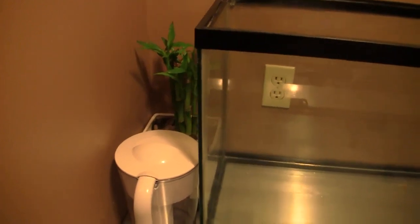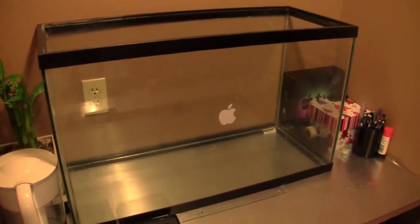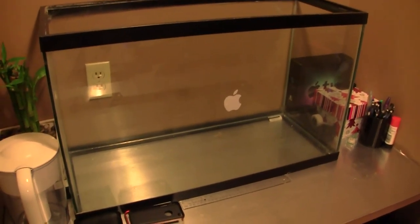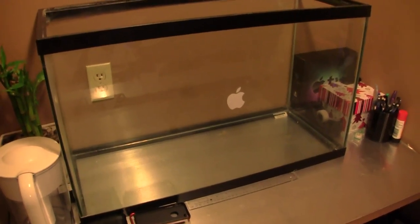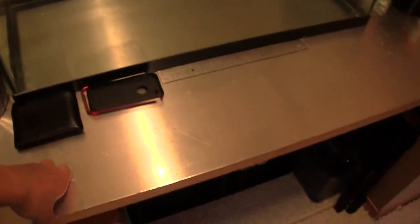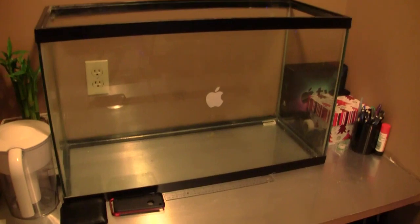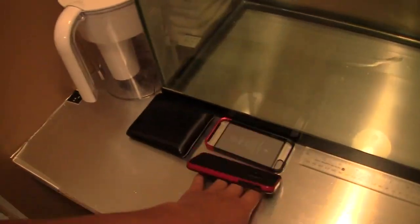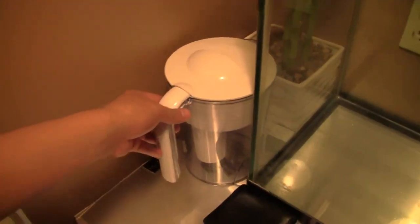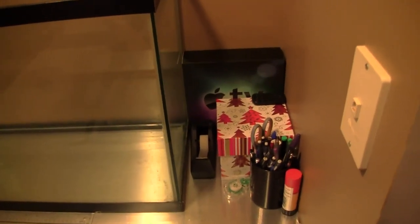Moving along, I've got a little bamboo plant there just to make this room a bit more organic. I've got an empty fish tank — I'm either thinking of putting a hamster in there or some fish, and hopefully the stand will support it. Maybe when I get to my new house I'll put something in the fish tank. Also my wallet and my iPhone cases, water filter. I've got the original Apple TV still in this box, which is kind of cool — my friend gave it to me and I love it to death.